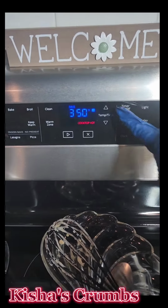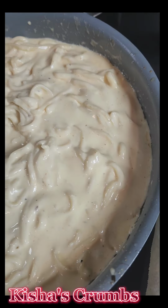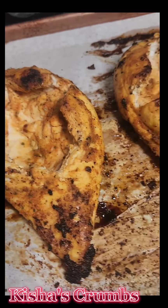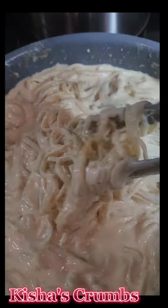And I'm going to turn my oven up. See, it's been on since the breast. I'm going to turn it up to 385 because basically all we're going to be doing is putting a quick roll over the breast, okay? So one, and this is going to be kind of messy, y'all, so bear with me. One, we're going to stuff with pasta.